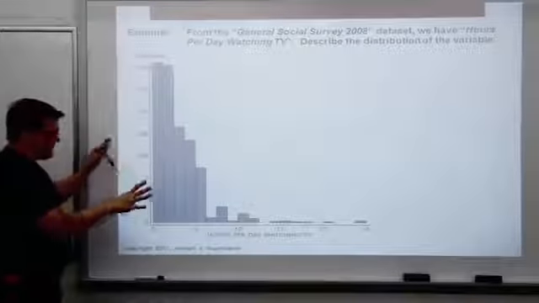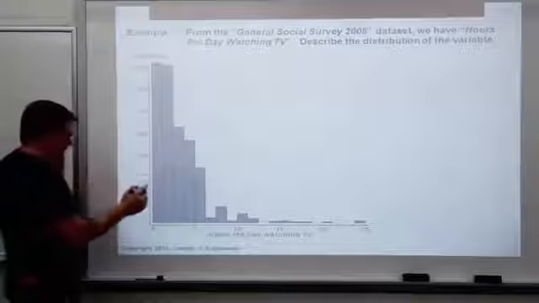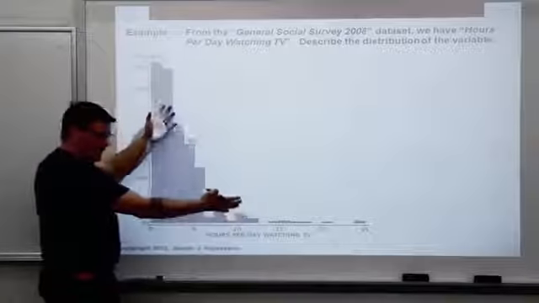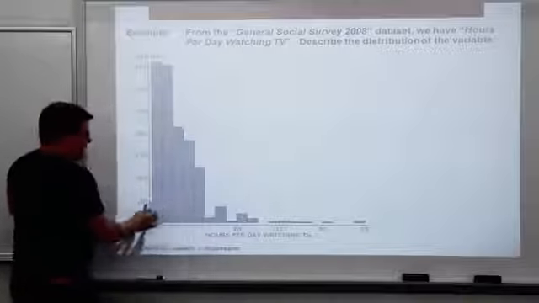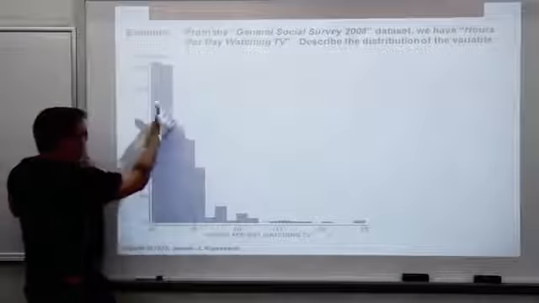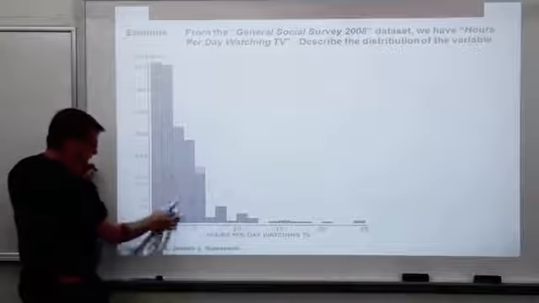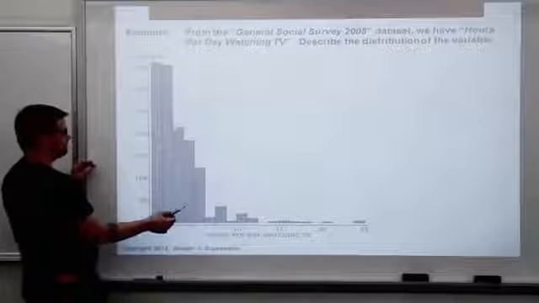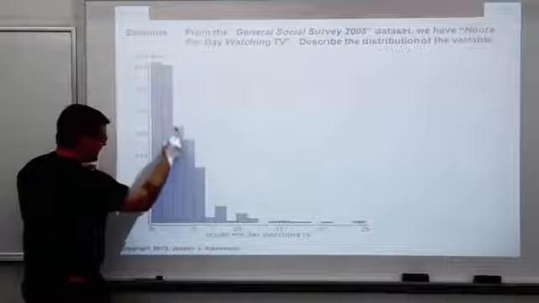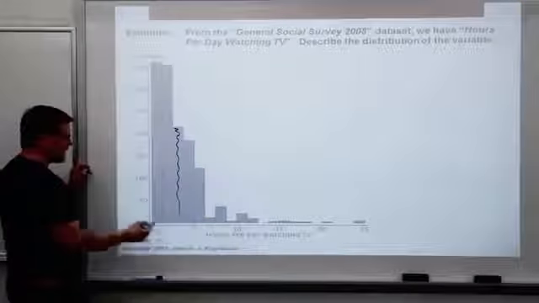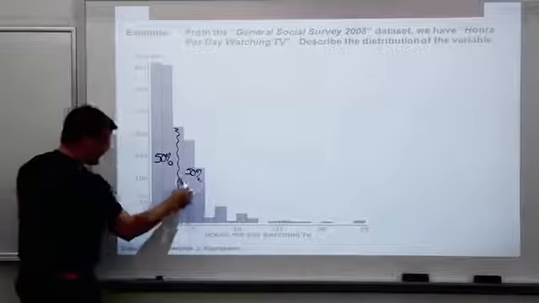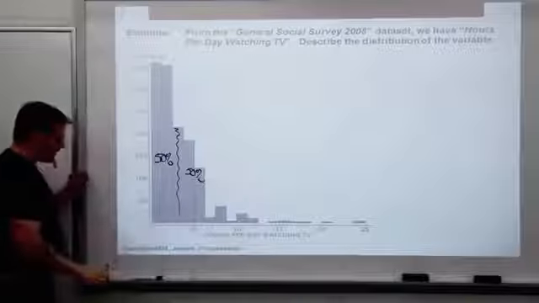Let me say what I'm thinking, and then we'll write in sentences. For sure, this is unimodal and skewed to the right, so we're going to talk about that. When I talk about the center, I want to split the area 50-50, all the blue stuff. How can I do that? Somewhere in here, somewhere in there is the 50-50 marker. Could be a little bit to the left or right of my squiggly line.